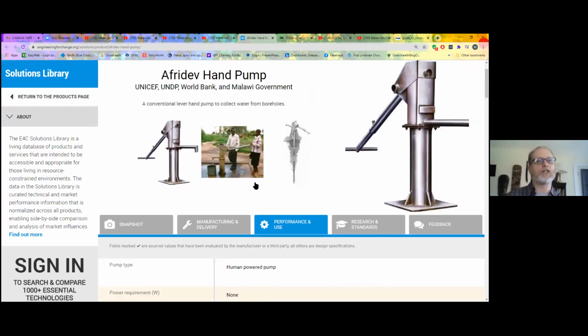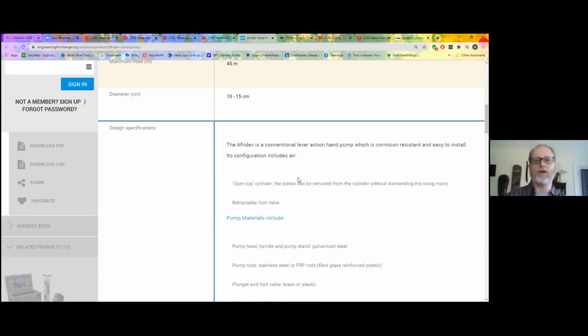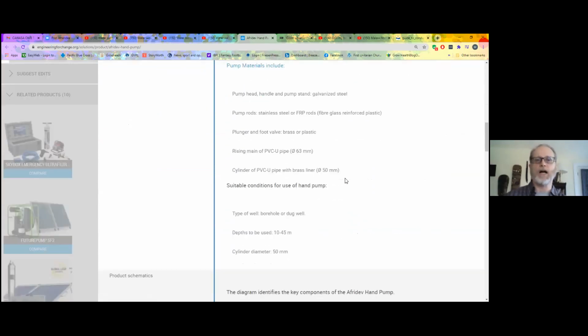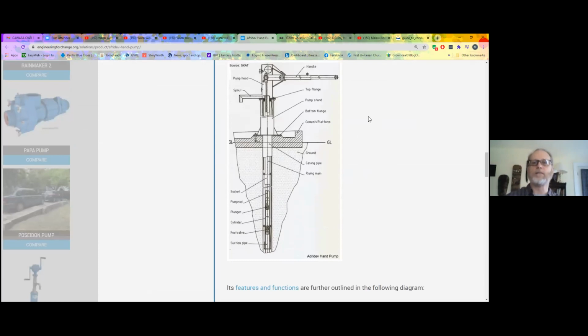You can actually order these and figure out there's a bunch of downloadables, figuring out who's got the material and where you can get them installed. A lot of the actual installers will come out of South Africa, not Malawi or Tanzania. But there's a cross section. See if I can blow that up. And parts of the well that we're going to see a little later on are quite similar. And most important, at ground level, is a sanitary slab that prevents contamination in the well.